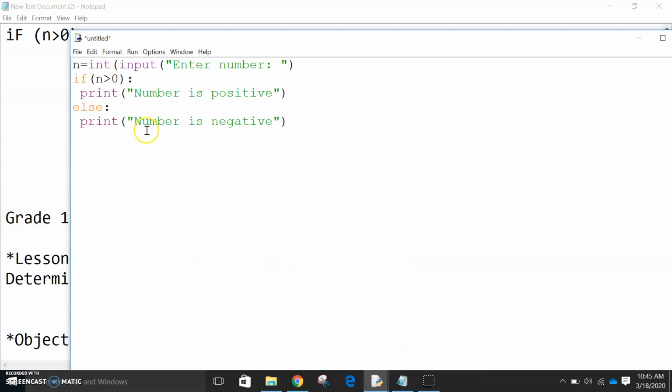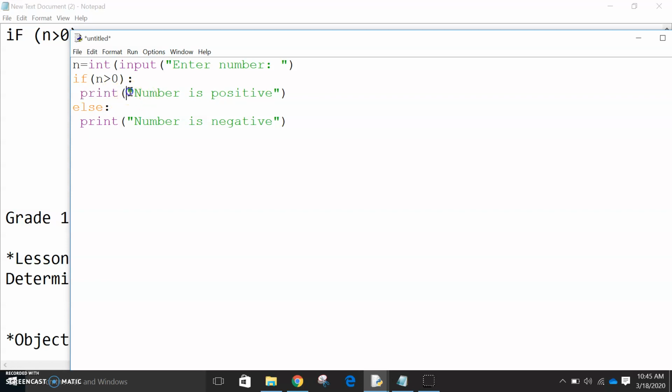So, if n is greater than 0, it will print number is positive. What does print command do? You have already learned this before. Print command gives you the output, the result. So if n is greater than 0, the result would be number is positive. This would be the answer from the program. The print command gives you the result.